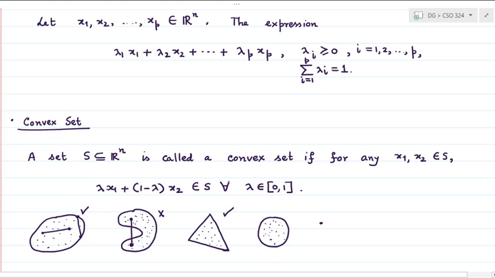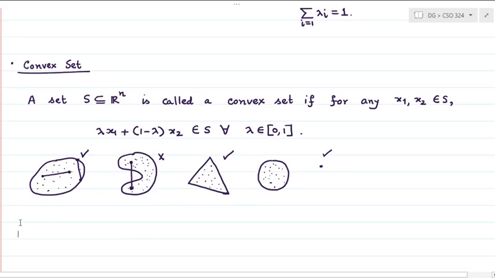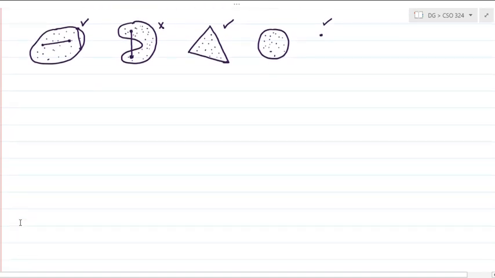Fine. And now let us talk about a singleton set. In a singleton set you have only one point. So let me suppose this is my set, just one point. And then if you are considering a pair of points here, not necessarily are these points x1, x2 distinct. So you just take x1 equal to the same point, this dot, and x2 is also the same point; you take their convex combination, it is the same point. The line segment joining the same point is that very point, right? And therefore a singleton set is also a convex set. Fine. So let me just write it down here: the singleton set and the empty set are convex sets.